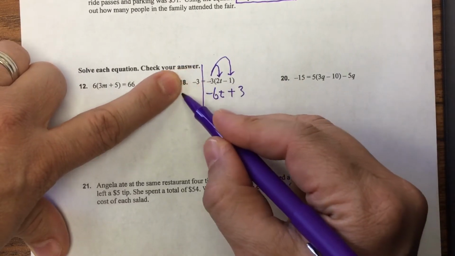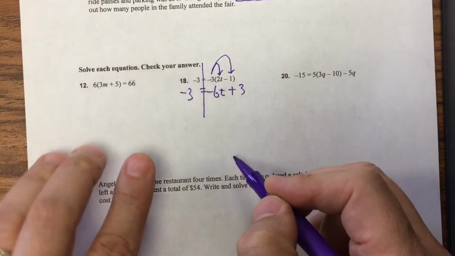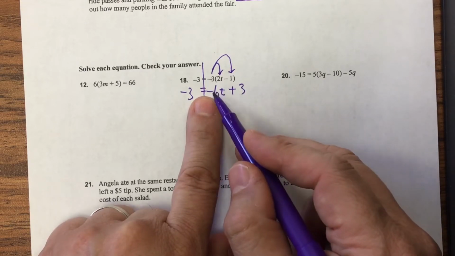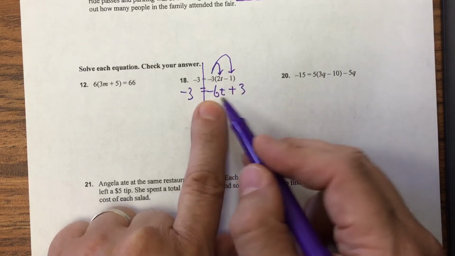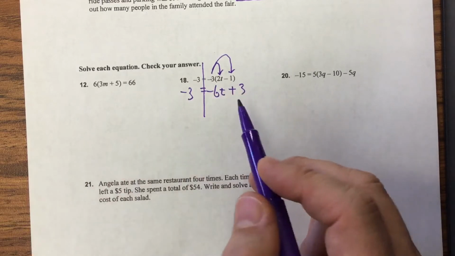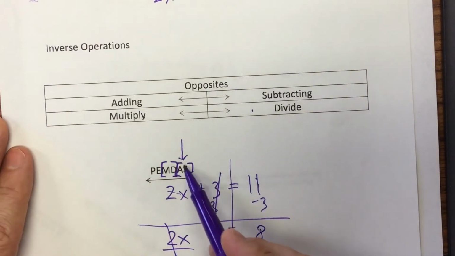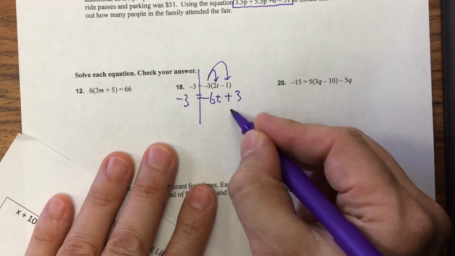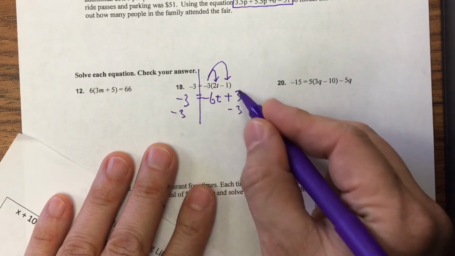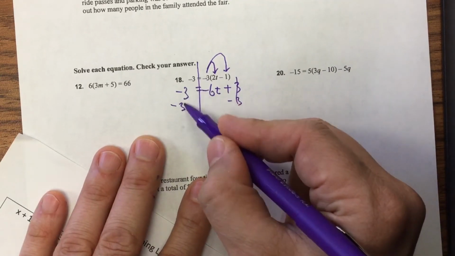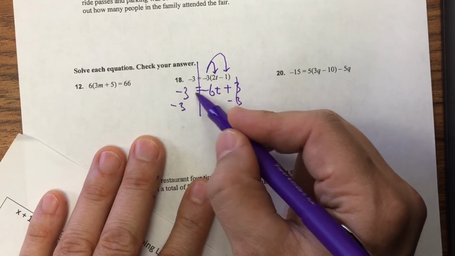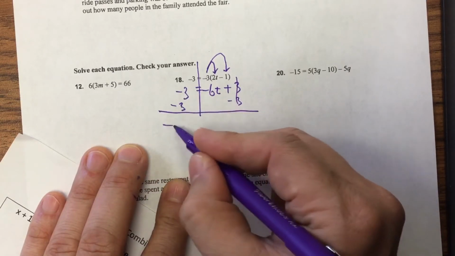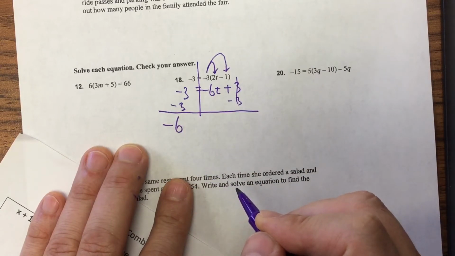So now I'll rewrite the rest of the problem. Okay, remember my goal is to get t by itself. I need to kick out the negative 6 and the 3. This is multiply, this is add. What do I do first? I look at PEMDAS backwards. I take care of the adding number and move him away by opposite math. So now it's subtract 3 on both sides. He cancels. I have a negative 3 and negative 3. That's like adding 3 bad guys with 3 more bad guys. I actually add those together to get a bigger negative number, negative 6.